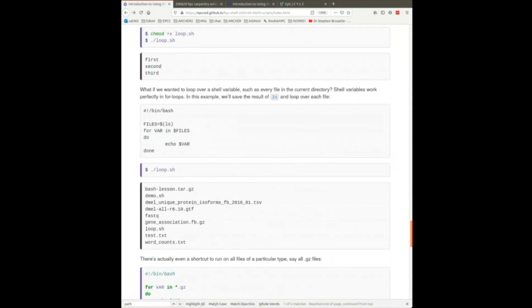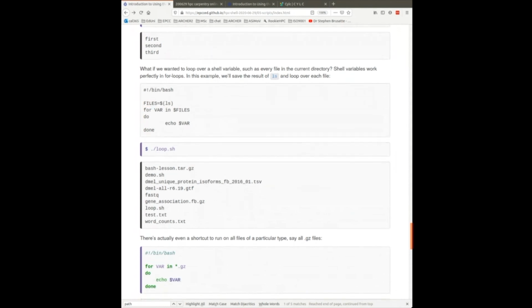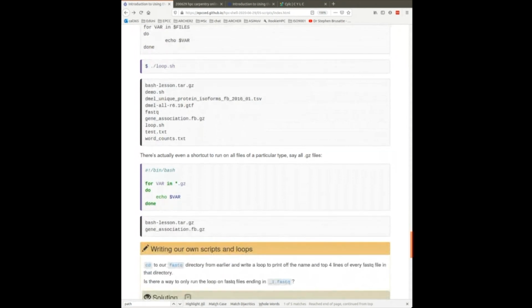I then said, instead, set files to be something useful, like the output of the ls command, and we can loop through that and list all the files. We could do for var in install.gz, okay, echo $var. For example, what I could have done is said I actually only want to know all the users whose names begin with R.